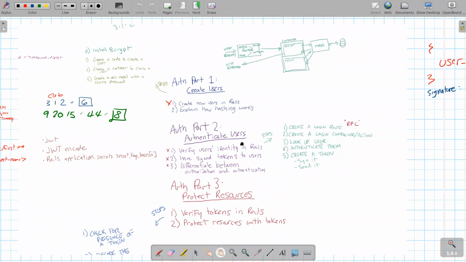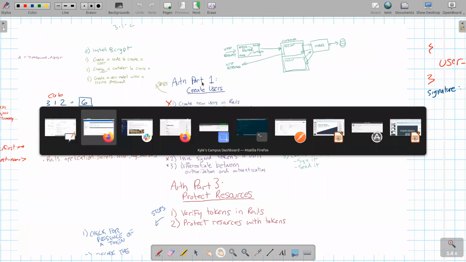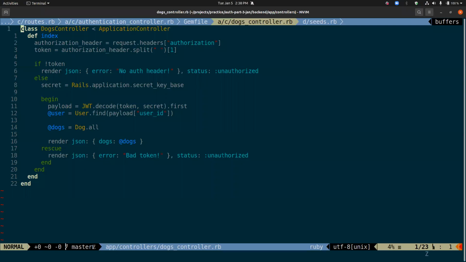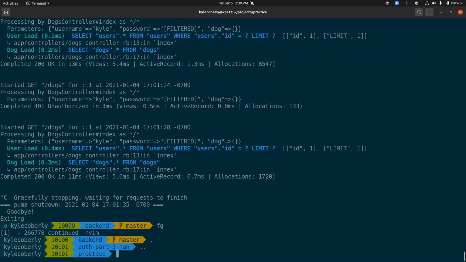I've never done this way before. I think it might be helpful. We're going to do each of these steps, and we're going to do the client side of each of these steps also. So to start with, follow along with me, and then I'm going to cut you loose on part one for a little bit. But start by following along with me.